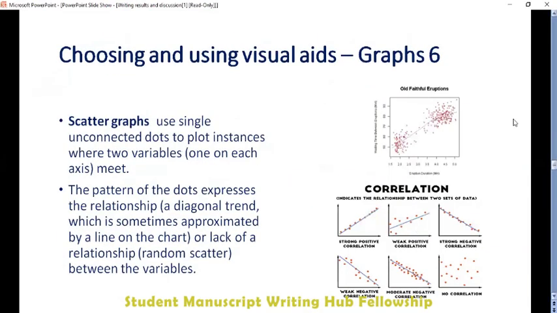All right, so this is the scatter diagram. Let me go a little deeper into it. I want to compare the relationship between height and weight in a group of people.